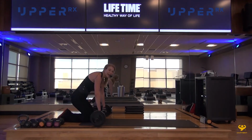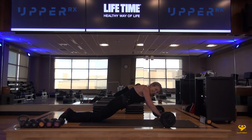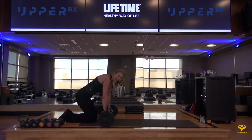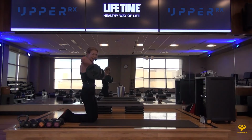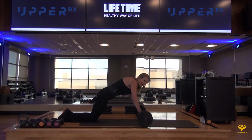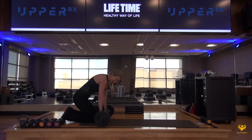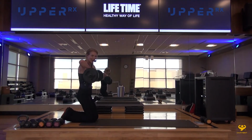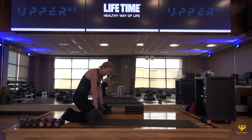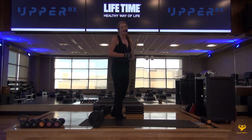When you take it all the way out there to the point of maximum tension, this bit, the initiation of the pullback, that really bites, right? Woo! Who would have thought that big heavy upright row would be a relief? You got it. And hold right there. Nice job, you guys. Beautiful work.